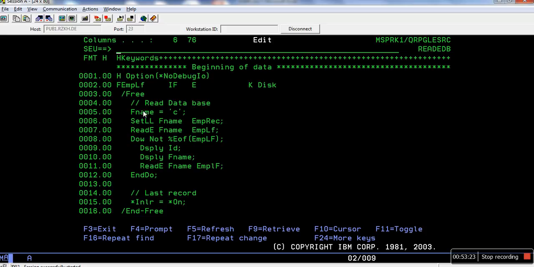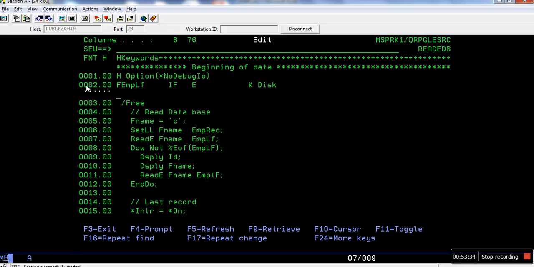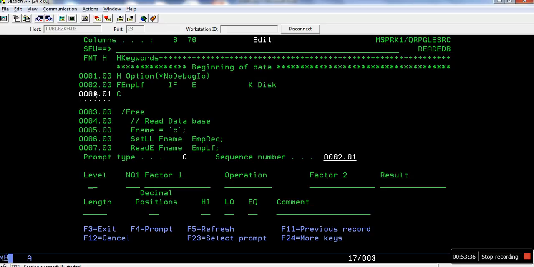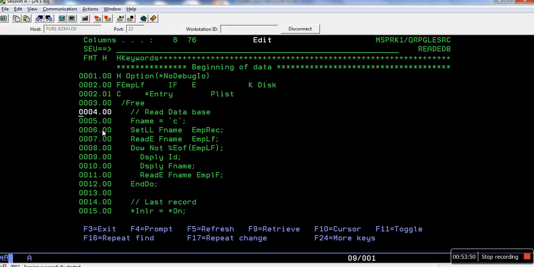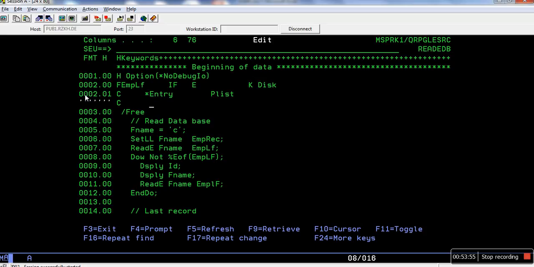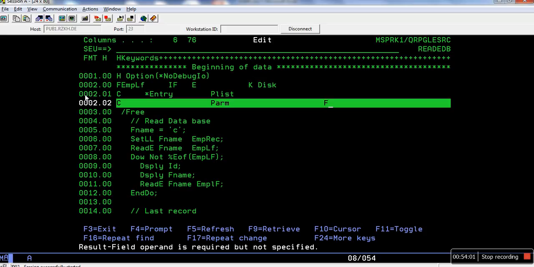In this scenario, this will only work if the first name is C. So there is a concept called receiving a parameter: operation PLIST, *ENTRY PLIST. I will mention *ENTRY, and I will say PARM, that will be F name.